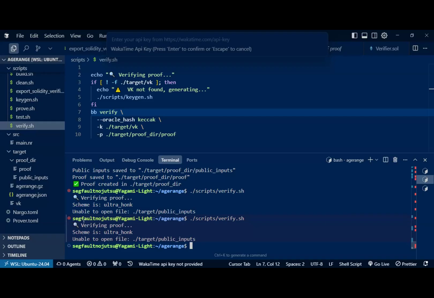The verification key depends only on key generation, so it does not depend on anything else. It says unable to open file, target public inputs.